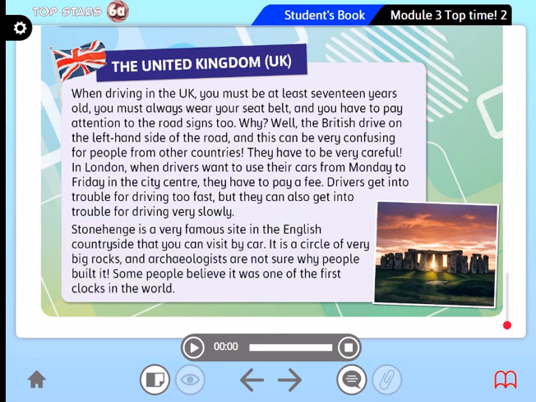Great job. Now, let me ask you some questions about this text. How old do you have to be to drive in Qatar? At least 18 years old. What is one thing drivers shouldn't do when driving in Qatar? They shouldn't use a mobile phone. Excellent. Is there a lot of traffic on city streets? Yes, there is. What can visitors to Qatar National Museum do? They can learn about the history of Qatar and its people.